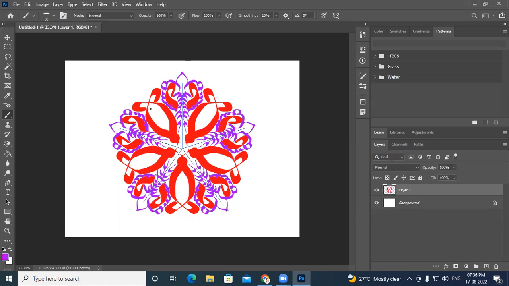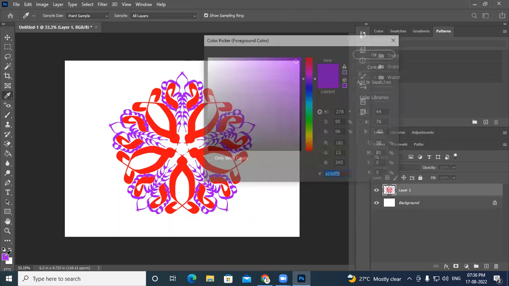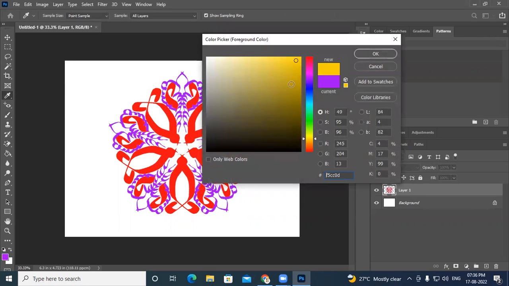So I'm going to add another design. So go with the orange shade something.